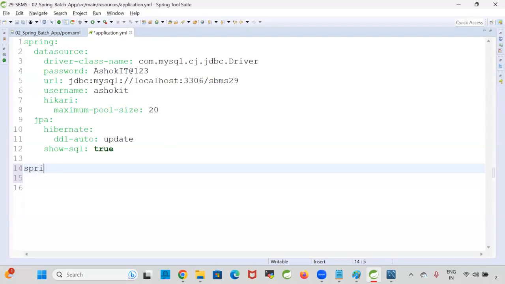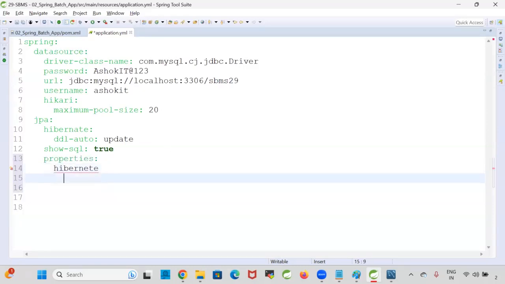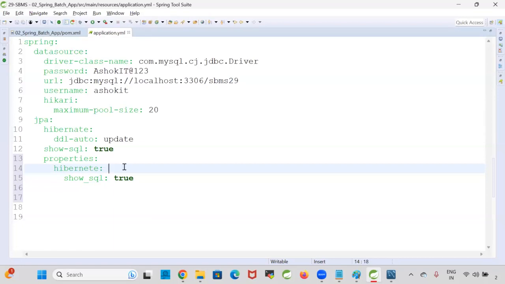That is available in spring.jpa.properties. Under properties, Hibernate will be available. Under Hibernate, we are going to configure show_sql as true. Okay.